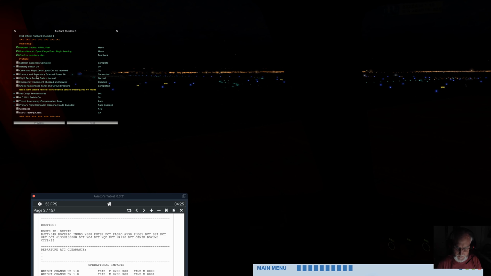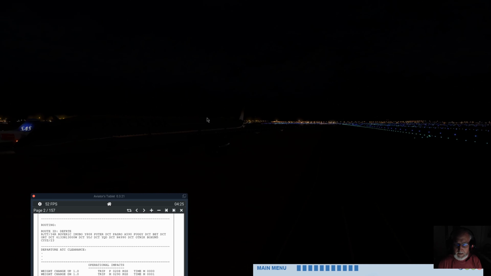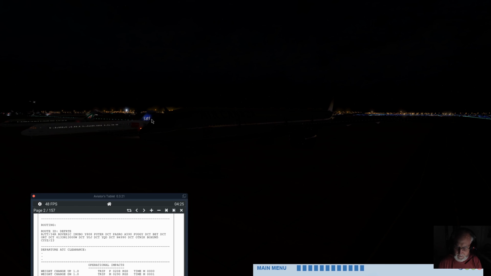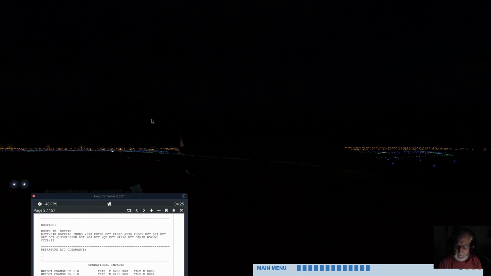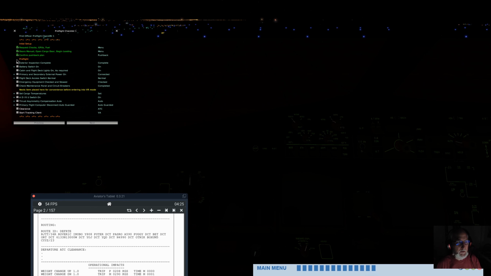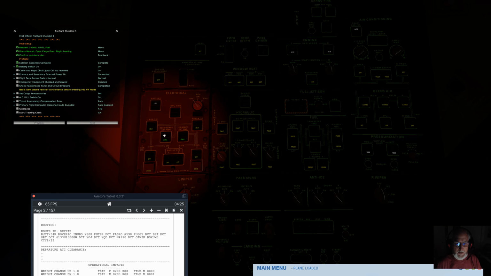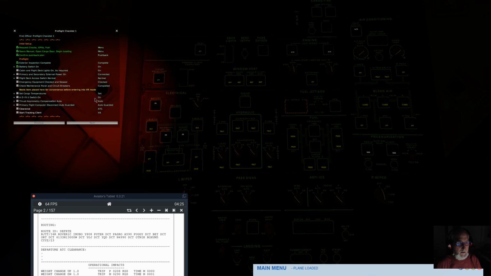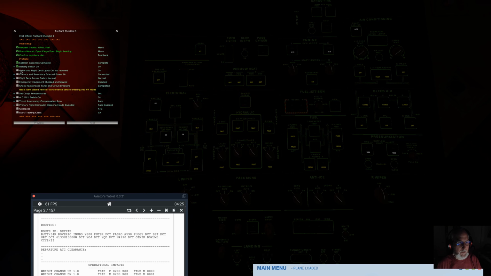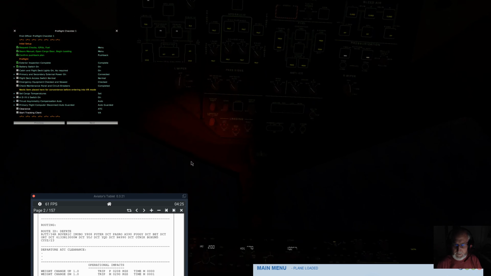Okay. Can't see a whole lot with the exterior, so we will go up and turn the battery on. Secondary power on. And let's get some lights.